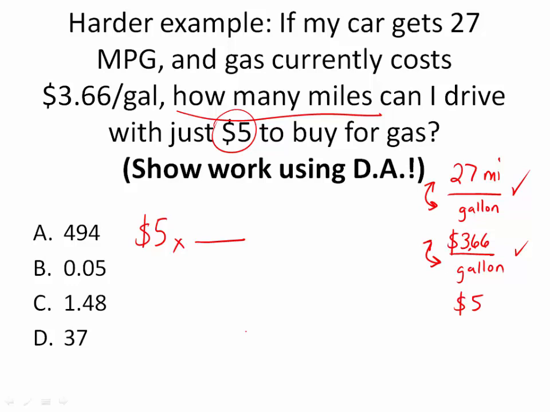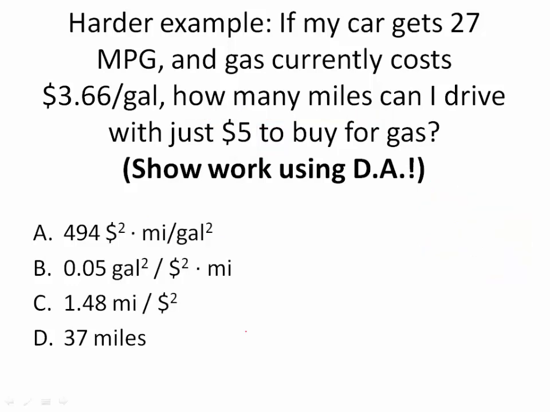Okay, well, what I want to do is skip ahead and show you, maybe you did this without units. Maybe you thought you could be a little bit faster about it. Let's say you did it without units. Well, what are some of the wacky units you get? If you had used your units and you answered A, you got dollars squared times miles per gallon squared. Does that sound like a reasonable answer for how many miles you can drive? No. Gallons squared per dollar squared mile. So we can see really quickly that by using our units, there's only one of these choices that gets us anything reasonable. But let me go back and actually finish the problem now.